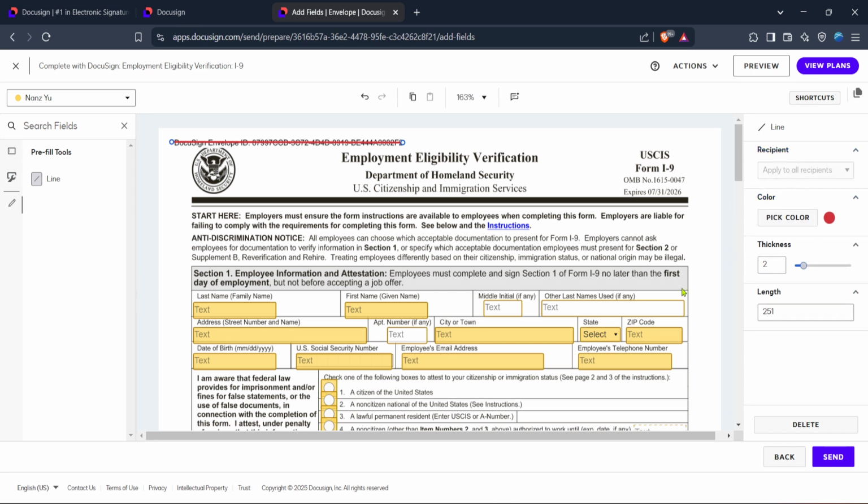And there you have it, a quick and easy way to strike through text in Docusign. Hopefully this quick tip will speed up your document management process and make your workflow more efficient.